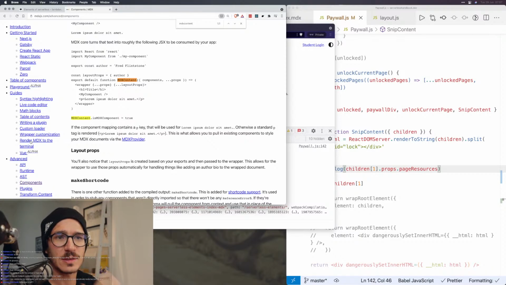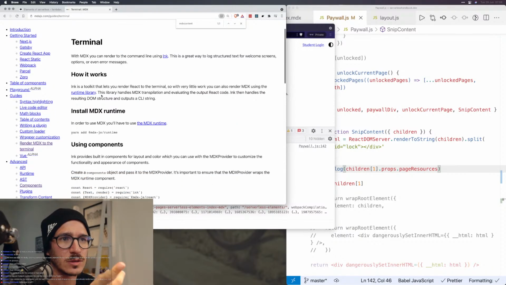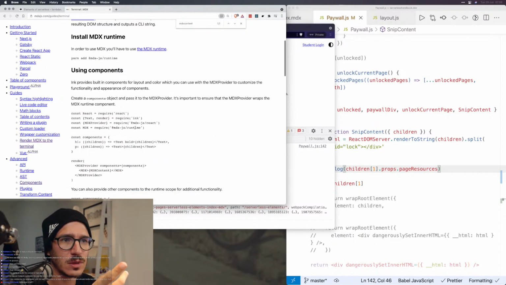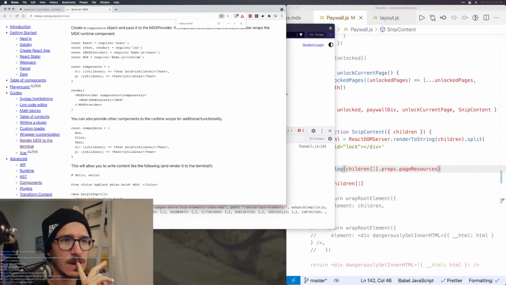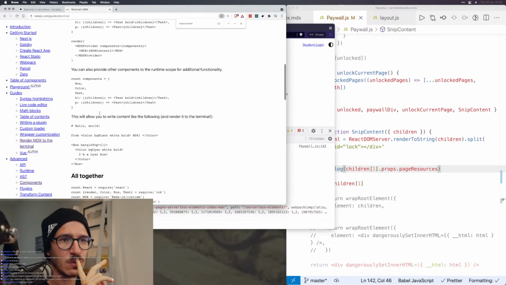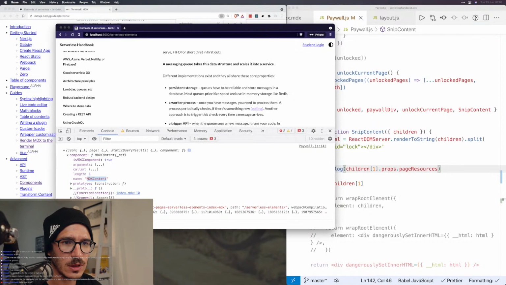So let's see, render MDX to the terminal. Install MDX runtime. Components, MDX provider, MDX. So what I'm trying to figure out is how is this MDX content actually set?